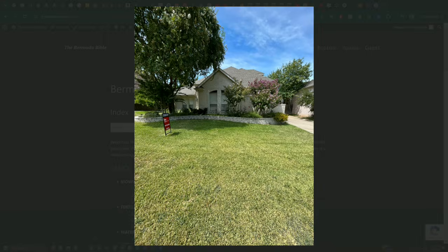I can't remember if this specific area of the front yard had common in it, but it's like a mixture of grasses. There's a deeper green over here, some fading over here, a different color here. It's just kind of a messy lawn with not too many weeds, though the St. Augustine is choking out a good amount of the weeds and competing with Bermuda.